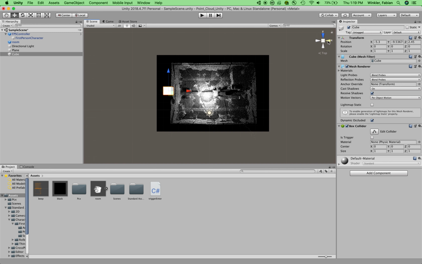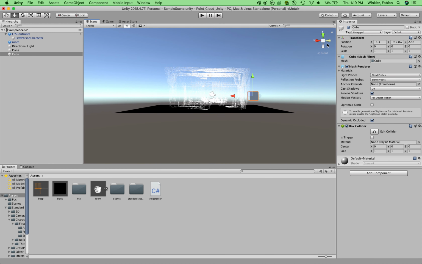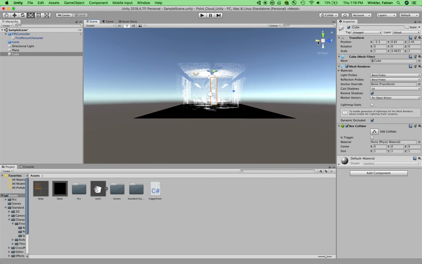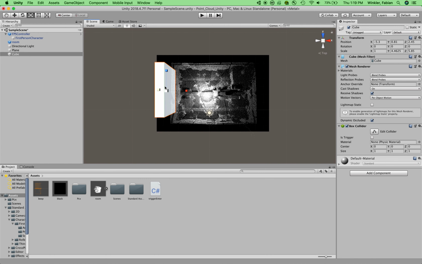And now when I take a look at it from the side, let's see, try the other side here. I can also position it somewhat in the center of this wall and then use my scale tool and only scale it in the y direction. And then look at it from the other direction here. Let's go one more time around, and then I will scale it in the z direction as well. So I just have to fine tune this a little bit.